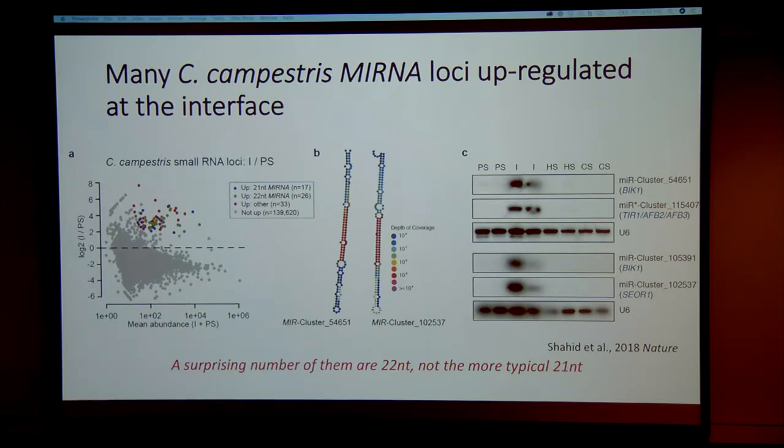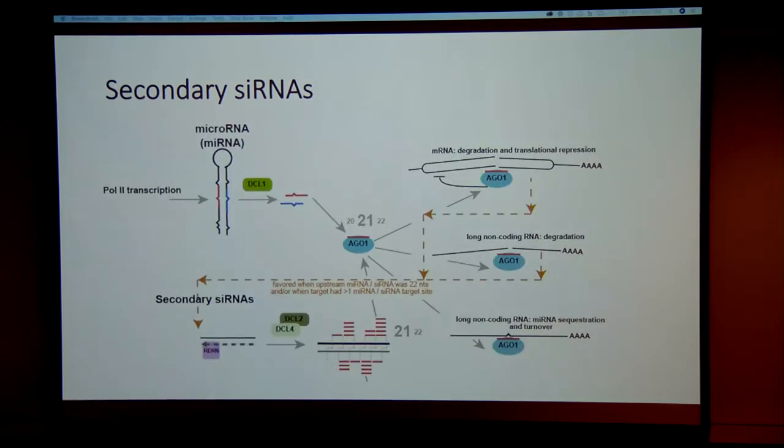And the thing that we noticed about this informatically, you can see that I've separated them by size. So the blues are 21 and the greens are 22 nucleotides. And that was surprising because most plant microRNAs are 21s. And the ones that are 22s, although rare, had been observed. But when you do see a 22-mer, it was known that it really favored this secondary siRNA pathway for whatever reason. So in other words, most 21 nucleotide microRNAs cut their target, and this gold thing never happens. But if you have a 22 nucleotide microRNA, it was known that it's very likely that this fragment will funnel into this pathway, make these secondary siRNAs that then feed back and do more and more of this.